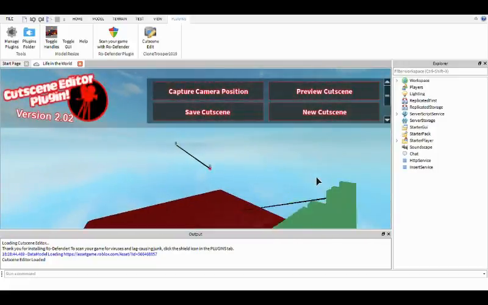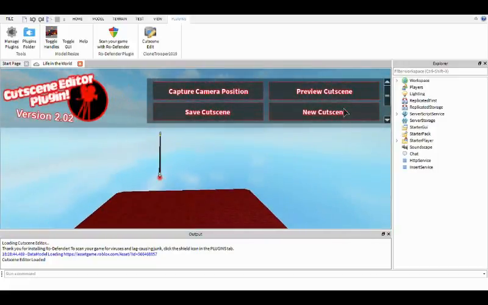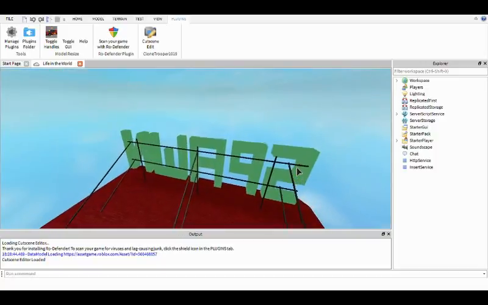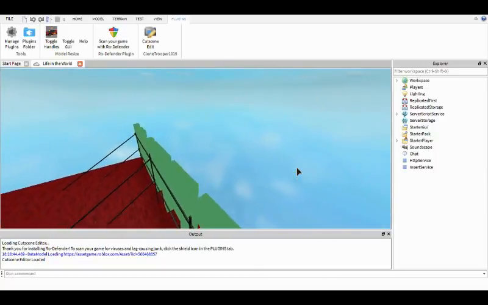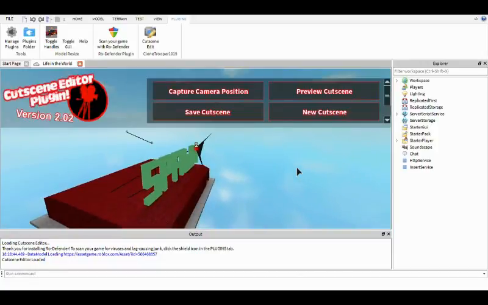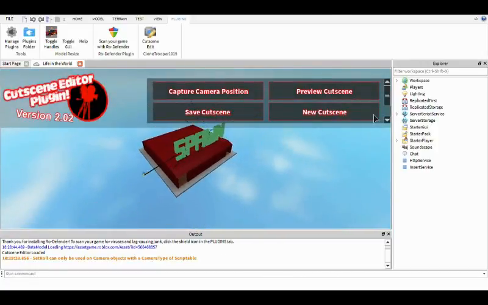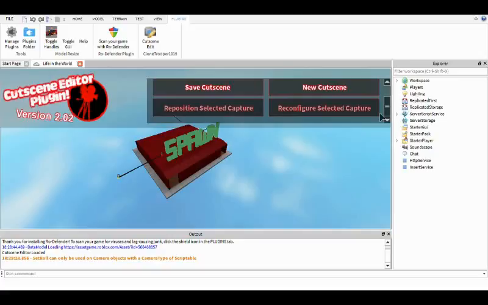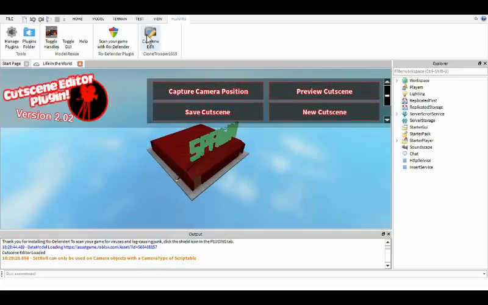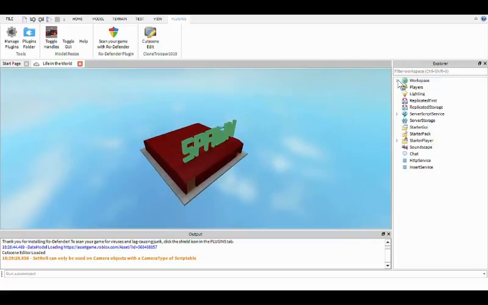We'll go to point 2, and we can do preview cutscene. 3, 2, 1. See, it's actually quite cool. However, while that is amazing, we don't want it. So, cutscene edit, we're going to get rid of it.